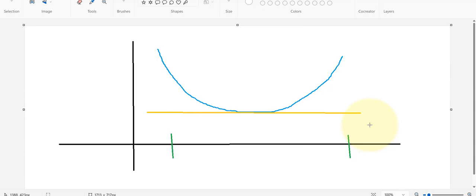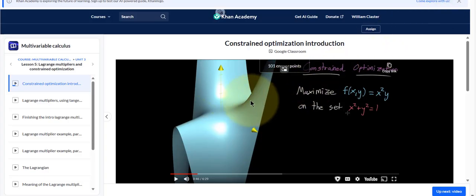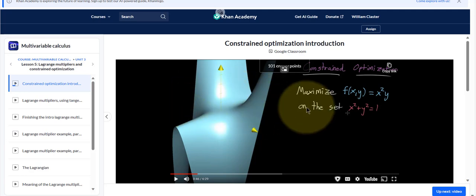However, if we said, oh, well, we're only going to look between here and here, then we can talk about the maximum. Maybe the maximum is up here, or maybe it's over here. I'm not really sure. But we can talk about the maximum in that case. We say we're going to look at every point between here and here, then there is a maximum. And we're going to have the same kind of situation in that other picture. So we admit there's no maximum in an unconstrained way. If there's no further constraints, we just say, where's the maximum of this function?